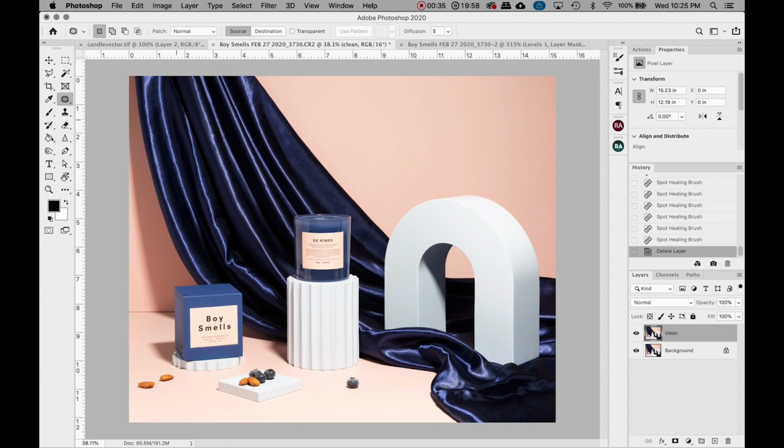So there's multiple ways that you can do this. I actually just like to work straight onto the image. I know that's not really the best way, at least, it seems a little destructive. But for me, it's just easier personally to see what I am dodging and burning. And so I'm just going to show you how I do it. So typically I will just duplicate that clean layer, and I'm going to call this one dodge.